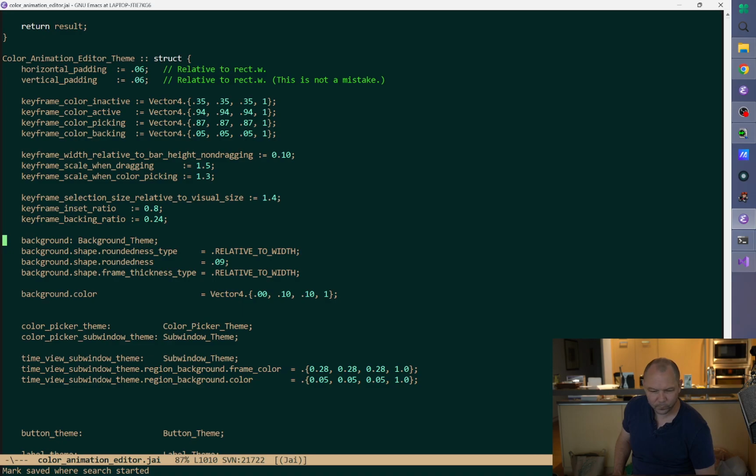Okay. So I kind of feel like this relative to width, relative to height thing is not super good. As you resize a window, you generally don't want the curvature of the corners to change, etc.